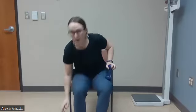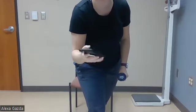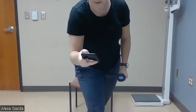And then our last one, I'm gonna grab one weight here and I'm gonna turn it side to side like I'm driving a small car. And then I'm gonna step out and in alternating sides as I go. Okay, so I'm driving that car, but I'm stepping in and out as I go. Okay, so a lot of these you're doing two things at once. So hopefully it'll help stimulate our brains and our bodies. And those are our 4 exercises.